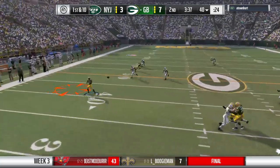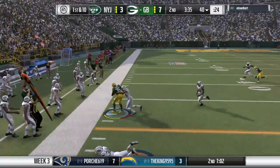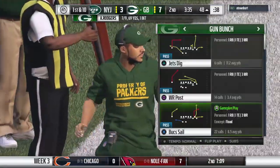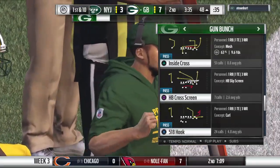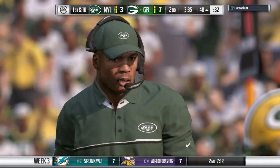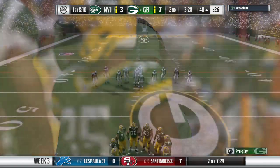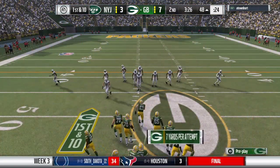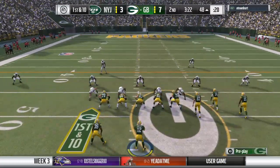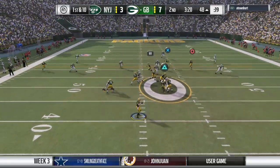Rodgers now on 1st down. Finding a safety valve here. That's complete. 12 yards on the pickup, and the Packers are going to have a 1st down. So many times you hear today's NFL described as a space game. Get your best players into space with the football in their hands. That's why sometimes you just swing it out to your runner, get him out in the flat, and let him have a chance to make people miss in open field.